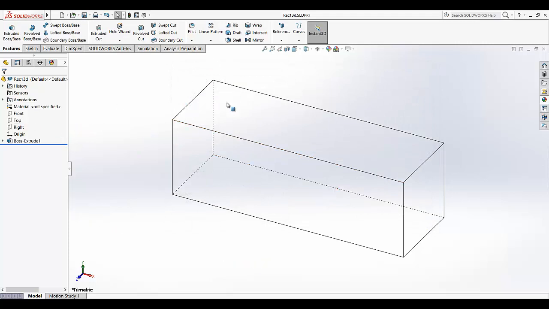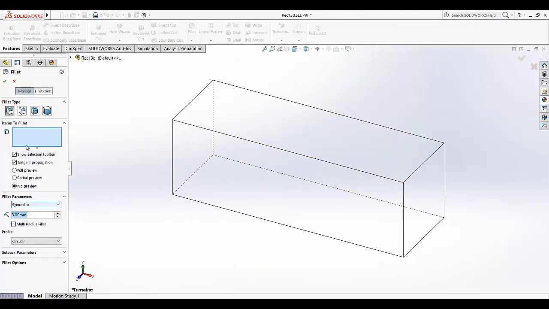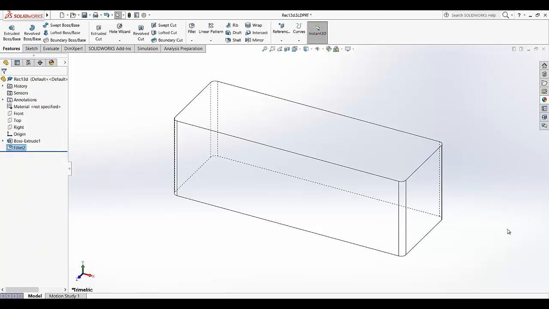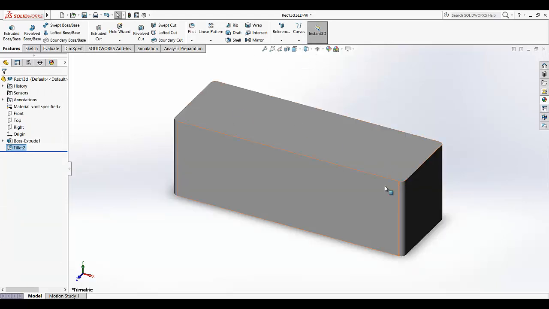Now we are going to make the fillet again, 3 mm, and choose precisely the edges which we want to make curved, and then done. So this is a line view of the solid model. Clicking on this, we get the shaded model. So we have done this.